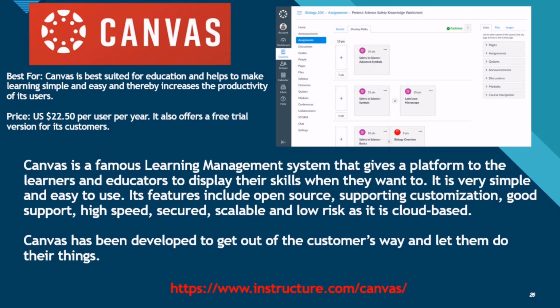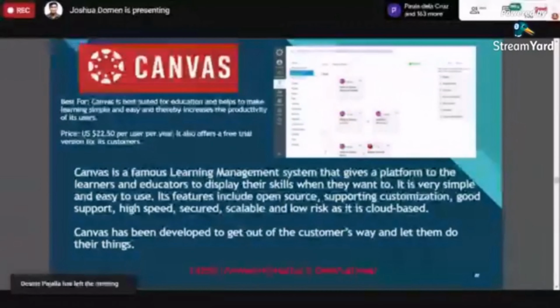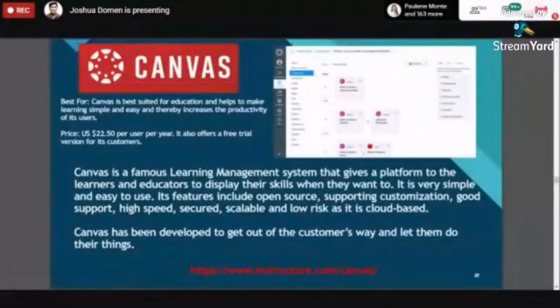Okay? And I think this is my final, not my final slide, but the final learning management system platform that I'll be giving you an overview of. This is Canvas. Iba pa yon sa Canva, no, that you know of, especially if you want to design and lay out stuff. Canva po yon, without an S, singular siya. But this is Canvas with an S.